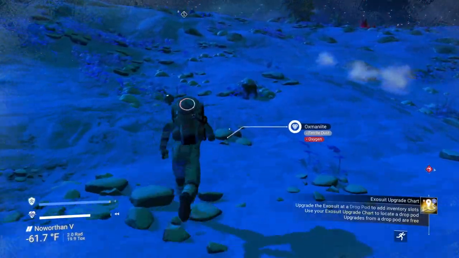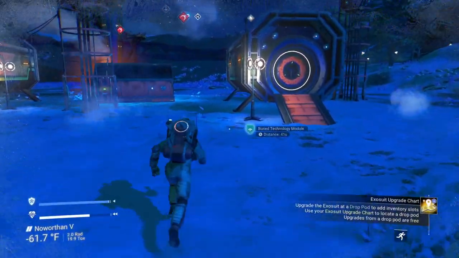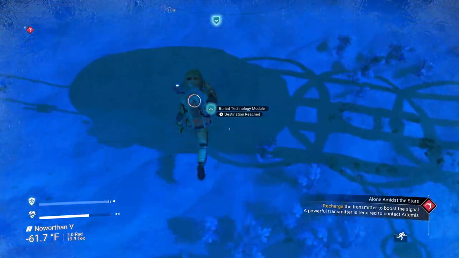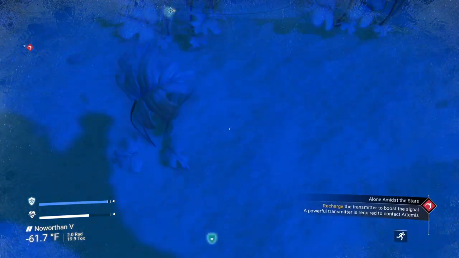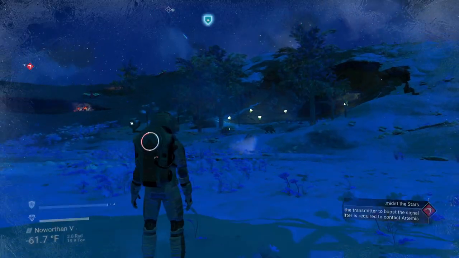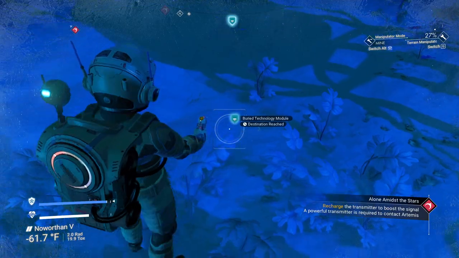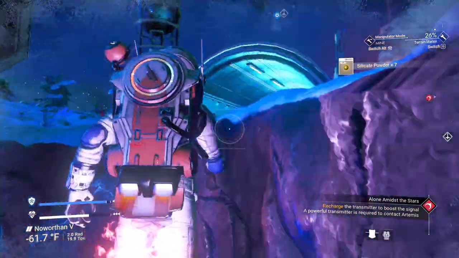Let me just move aside real quick. There it is. And we can't pick it up by standing over it anymore, unfortunately, even in first-person view, right? Nope. So this one we're going to have to dig out. They changed some of the mechanics of the game, so we don't have all the cheats we used to have. Okay.